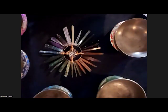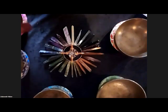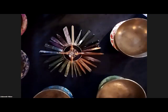Now draw your attention to the fourth chakra. It's the central chakra, the heart chakra. And use the heightened sense of awareness that you have opened up to experience this space where the feminine and the masculine energies meet and mix in a sacred union. Allow the energy to build there at the heart, from the sky and the earth.